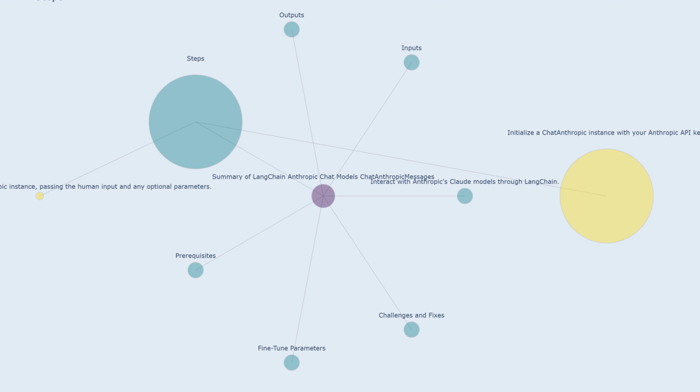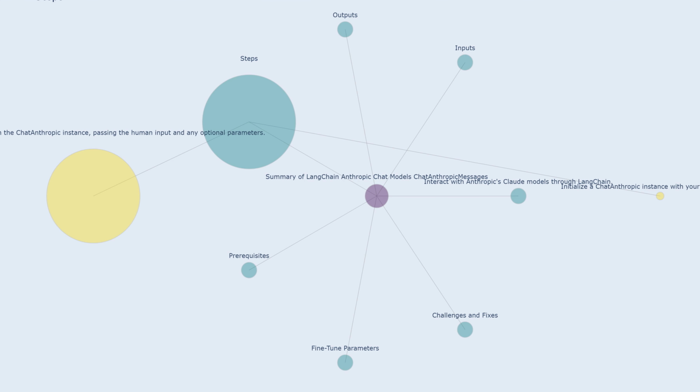This API key is necessary to authenticate with the Anthropic API and access the Claude models. Obtain the key from Anthropic's website. Call the run method on the ChatAnthropic instance, passing the human input string, your prompt, and any optional parameters to configure the Claude model. This method will send your request to Anthropic's API and retrieve the response from Claude.